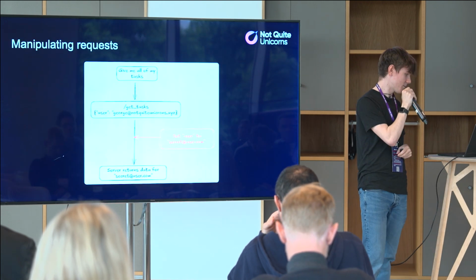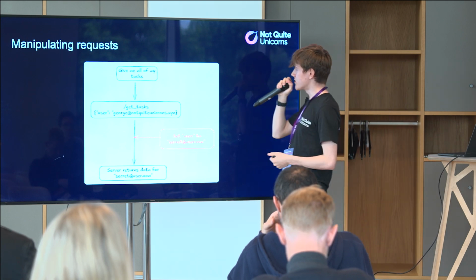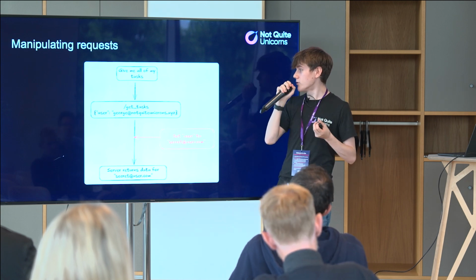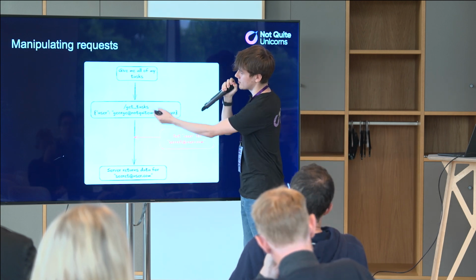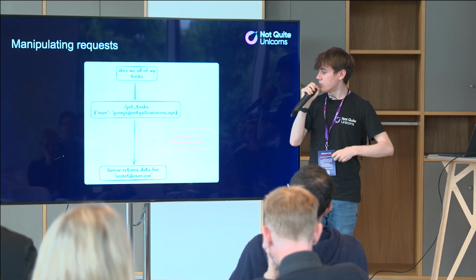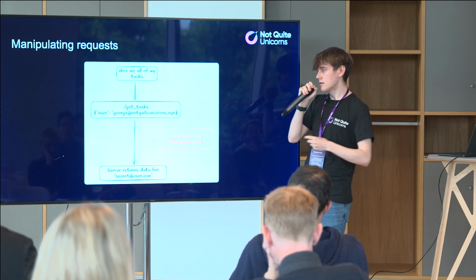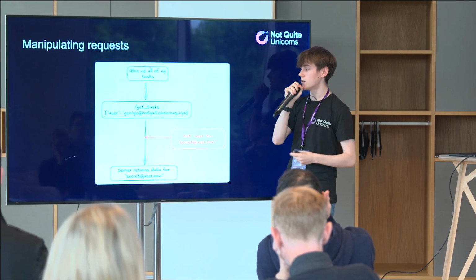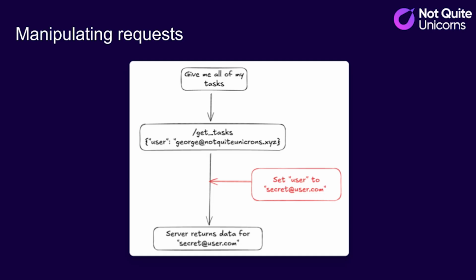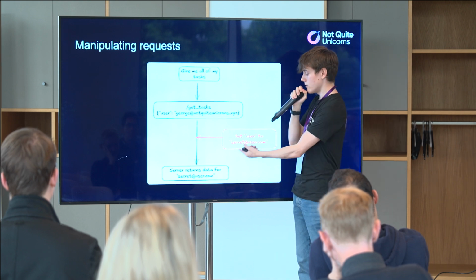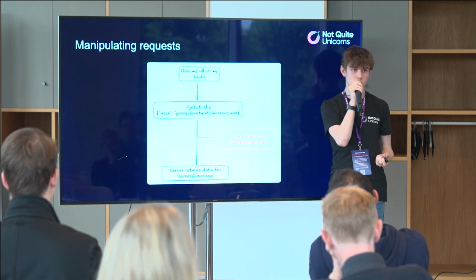So I'll give you an example of this. Suppose we have a web app, and on a certain page, we want it to show me all of my tasks. When we want to do that, it makes a request to this endpoint on our server, which is called get tasks, and we pass my email, which is this, and we send it to the server. But this happens on my browser, before it ever leaves my computer. What if I swap out this email so that instead of getting the tasks for this user email, I swap it to another user? If we don't have any other security policies in place, the server will see this and it will return the data for that secret user.